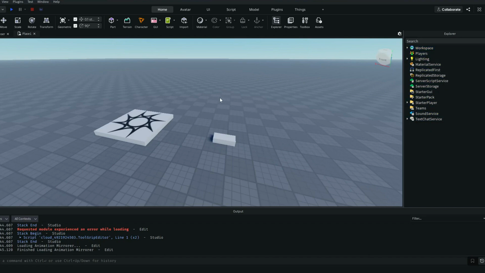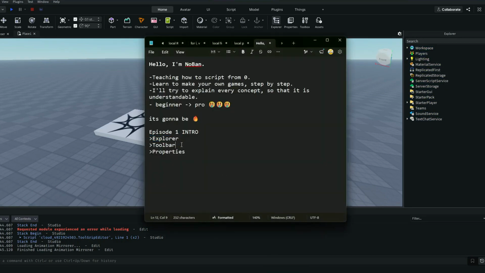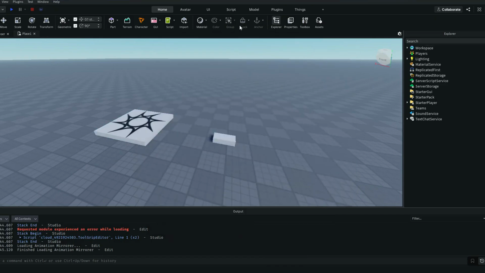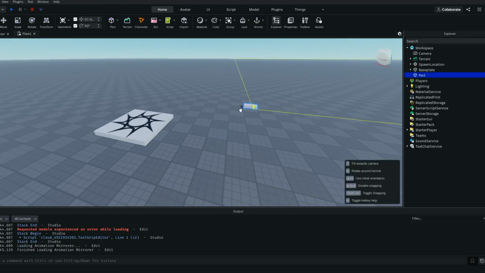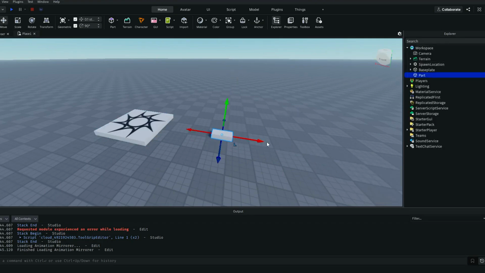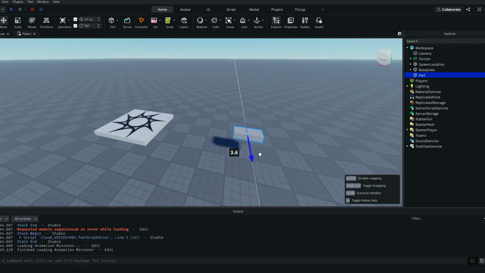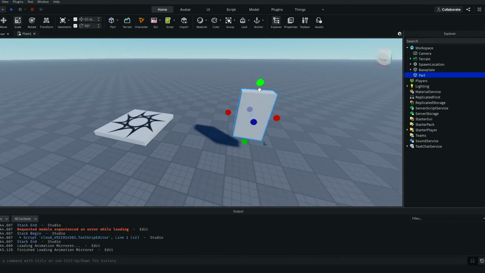Okay, so the next thing we have is the toolbar. So it's the thing here. Basically, the home tab has most of the things you will use on a regular basis. So you can select stuff with this one. You can select it, move it. You can move it on the X, Y, and Z axis. And you can scale it, you can make it bigger.